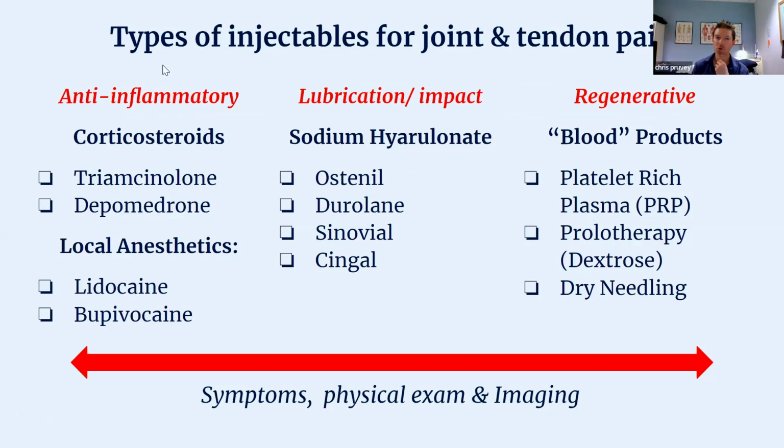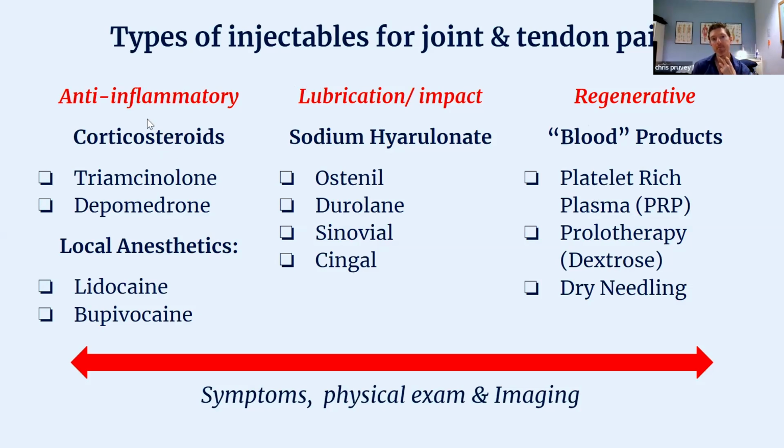But broadly, in recent years, there have been moves away from corticosteroid injections to sodium hyaluronate and various regenerative injections. You've probably heard of platelet-rich plasma, or PRP injections, which we'll talk a bit more about. But they're aimed at different symptoms, would be the best way of saying it.